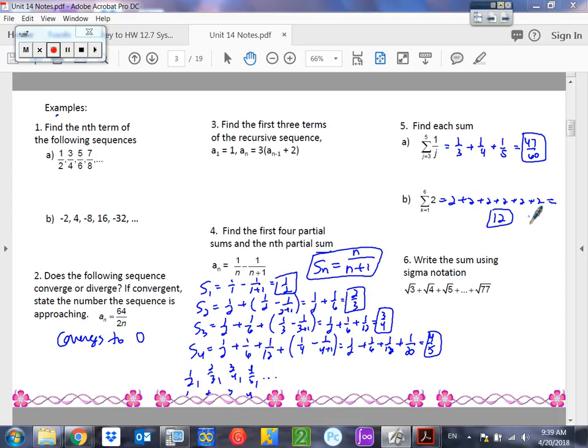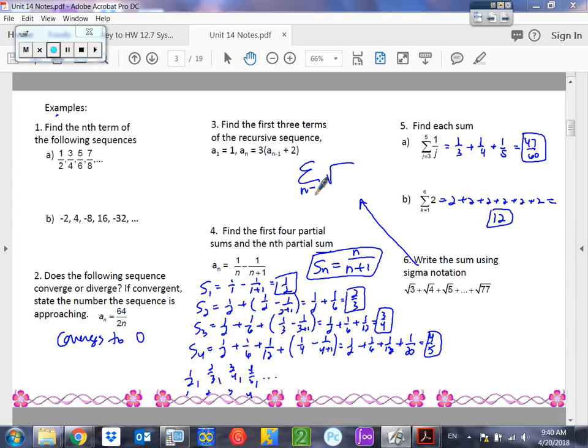Okay, and the last part, this summation down here, and then we'll go back to the calculator. This is telling me to write this in summation notation. Now I have a lot of options. I'm going to take the easiest, the most apparent option. I'll put it up here so we can see it a little better. So here's my summation. I know I need sigma notation. I know I need a radical. I need a variable. I pick whatever variable I want. Typical ones: my favorite is n, I just like n's, but you'll see i and k and j, lots of different letters. Pick whichever one you want.